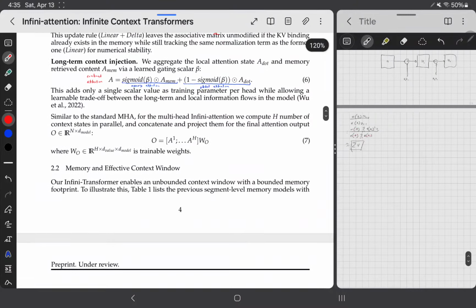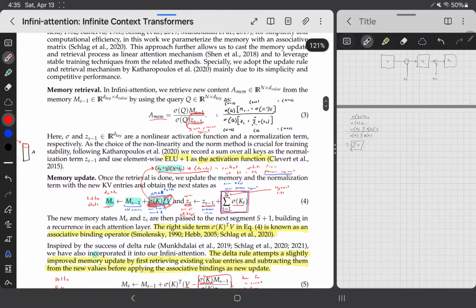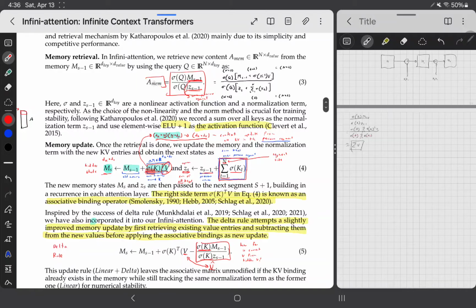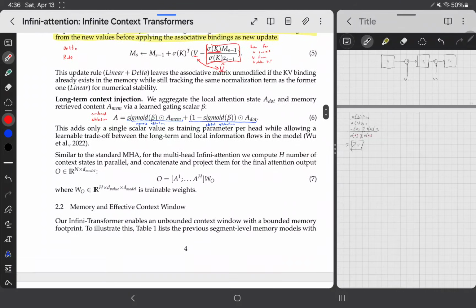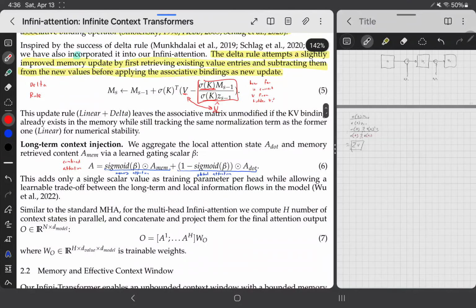And yeah, they also add this, so that's basically the attention mechanism here. They call this A mem. All it's doing is computing this RNN over segments, and you get this A mem value here. Now, how do you combine this with the local attention they have? Because we have this RNN thing that we just created. How do we combine that with normal attention?